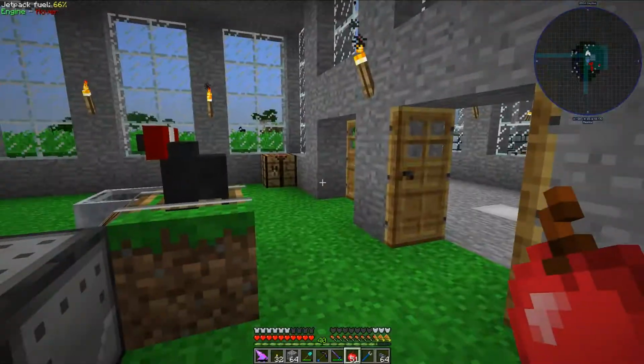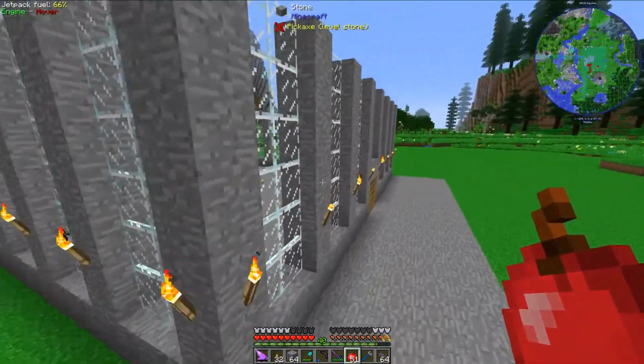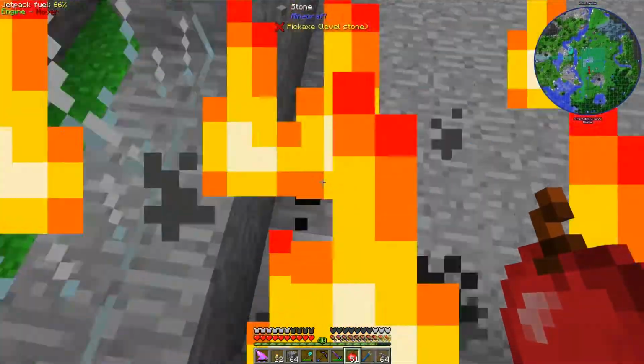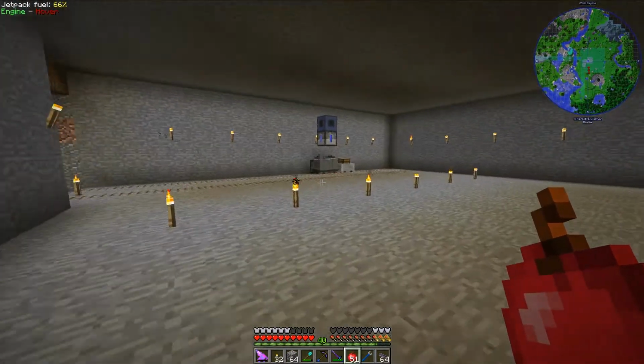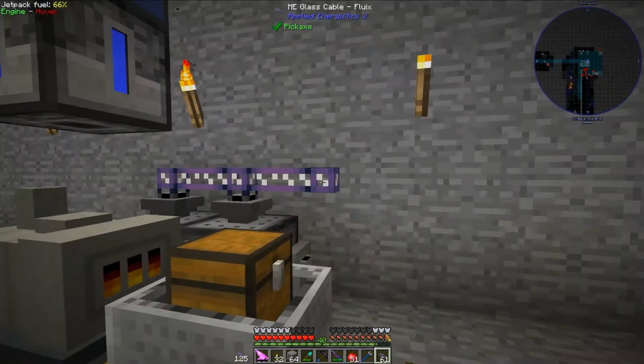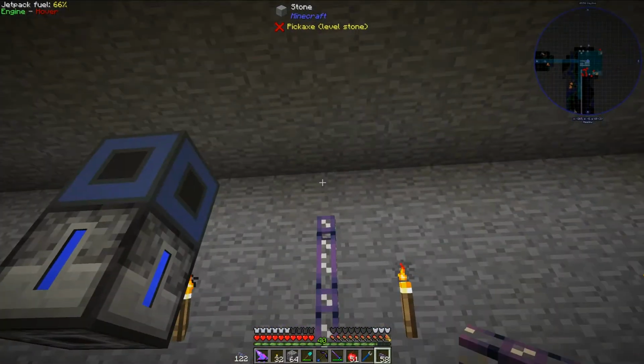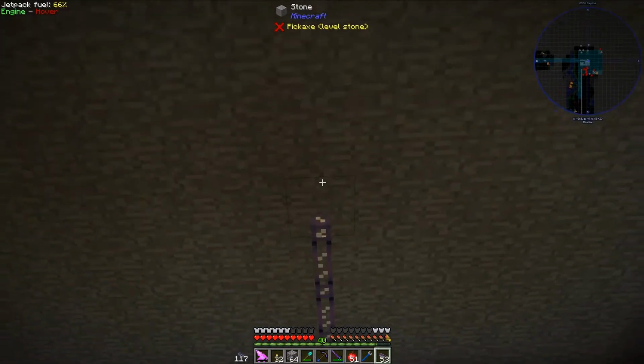And let's grab 2 stacks just for the heck of it. I'm pretty sure 1 stack would do, but having a little extra isn't going to hurt anything. Okay, so what I need to do now is hook up these buses to my Applied Energistics system with this cable here. And they're hooked up there. Let's just run this up and then over and out.